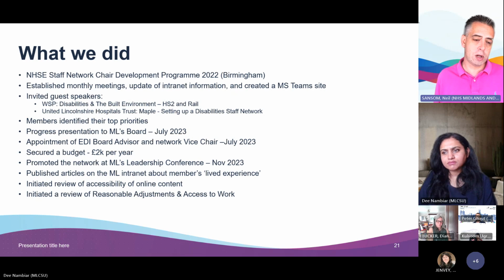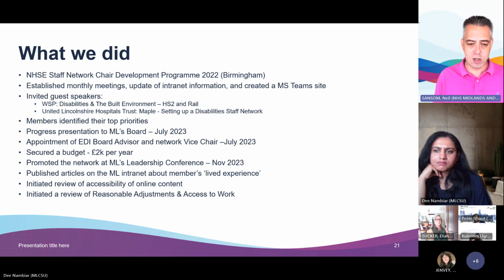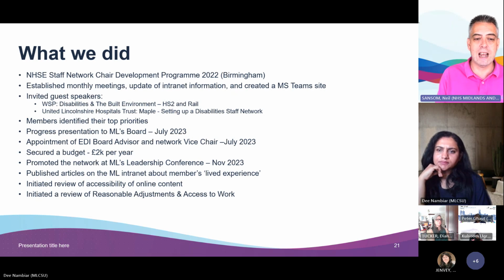Also, some of the projects that we did last year. We initiated a review of our digital content across our digital platforms to make sure that they were accessible. That piece of work has started, a 12-month piece of work to review things like PDFs, pages and websites across our various channels. Because we as an organisation have a public sector requirement that our content has to be accessible, and just because it's on an intranet doesn't mean that it gets you out of that.